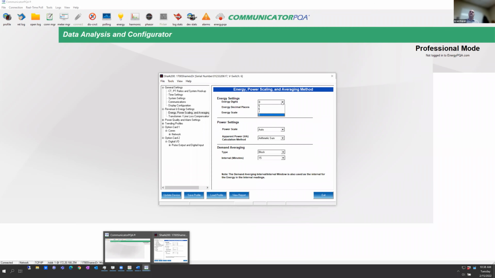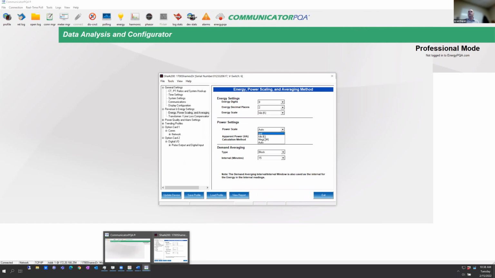So here we'll set it, let's say, to 8 digits, and we'll set the decimal point to 3 or 2, however many places you want it to be set to. And this shows you the scale. Do you want it to be watt hours, kilowatt hours, or megawatt hours? Generally, kilowatt is the most common. On a utility, you might go with megawatt hour. Now, this is the scaling. Do you want to auto scale it or do you want to fix it?